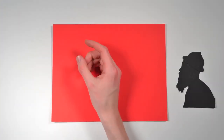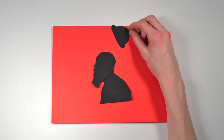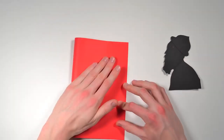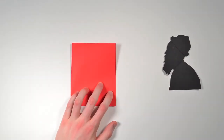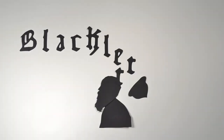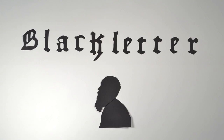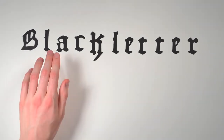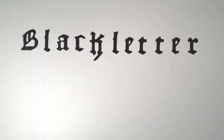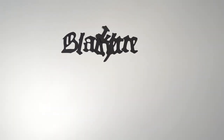Most people agree that the creator of typography was a German man named Johannes Gutenberg, and yes, he wore a hat like that. Before Gutenberg came along and revolutionized the world of communication, books needed to be scribed by hand, usually by monks, which was very time-consuming and expensive. So Gutenberg created blackletter, the first ever typeface, modeled after the writing of the scribes. Blackletter has thick vertical lines and thin horizontal connectors, which made it great for scribing, but it looked very dense and squished together when printed.